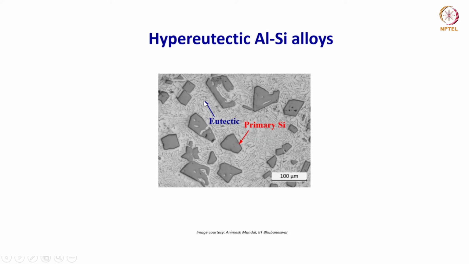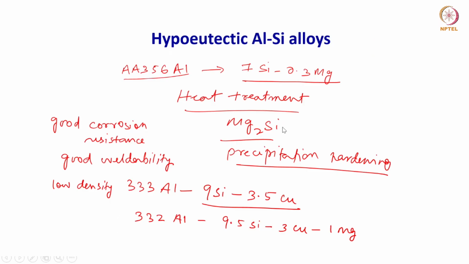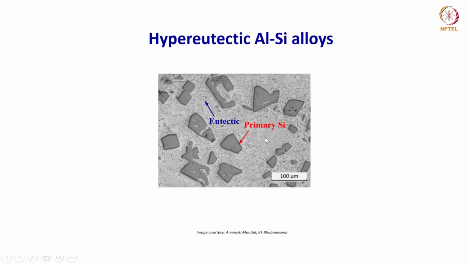So this is your eutectic over here, right? But apart from that, you also have this primary silicon particles being present. In this case, unlike the previous one, where silicon is only in the form of the eutectic and there is no primary silicon in this case, okay, when it is hypoeutectic, right? So this also tells you, because of the presence of these additional silicon particles, the hypereutectic alloys are going to be much harder compared to the hypo ones, okay?